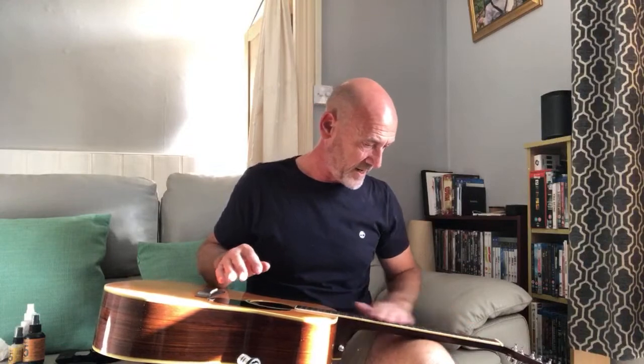Now, what I sometimes do at this stage is just have a little look at it, just to check. Good chance to give it a little bit of a dust around the bridge area and things like that. Although this was really clean when it turned up, so there's no real need to do that. The whole guitar's kind of spotless. Real nice.